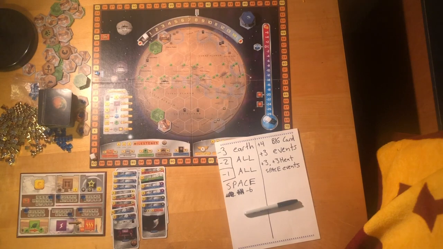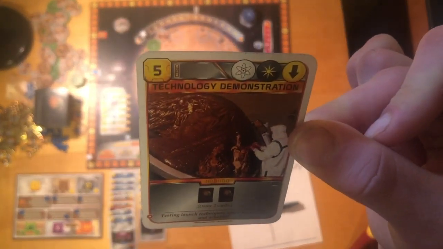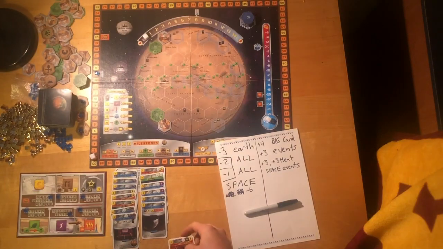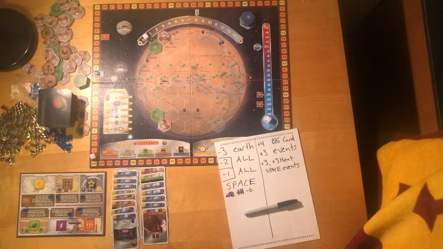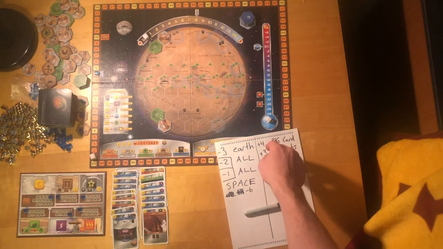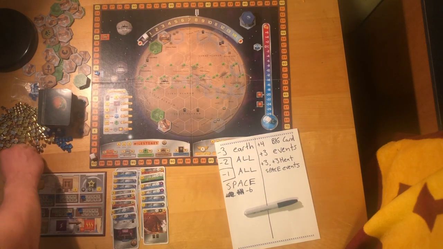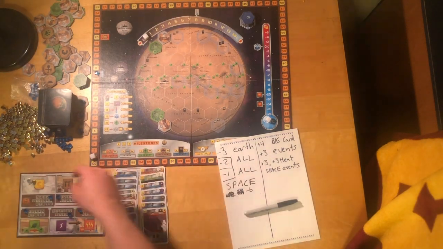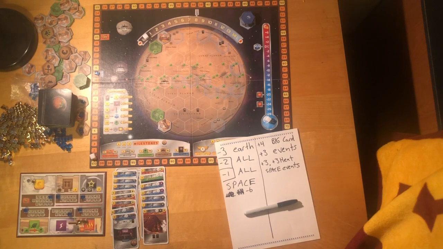All right. Next thing we're going to do here is play good old Technology Demonstration. And you know that's free, all right? We got the wombo combos, so that costs us nothing. It is a space event. So now it doesn't just give us 3. It gives us 6 money. That's right. Space events are going to get us 6 money. And 3 heat. Can't forget the heat. I will guarantee you I will forget to put heat on here many times this game.